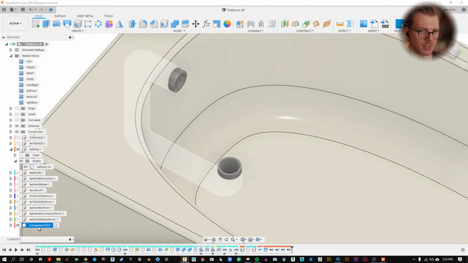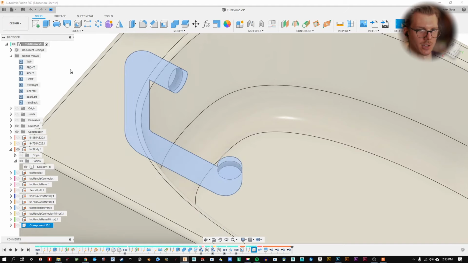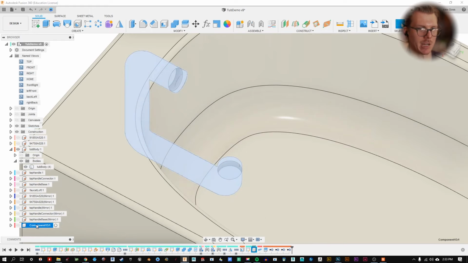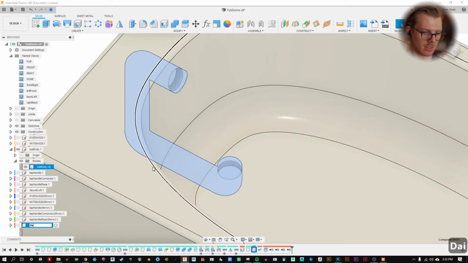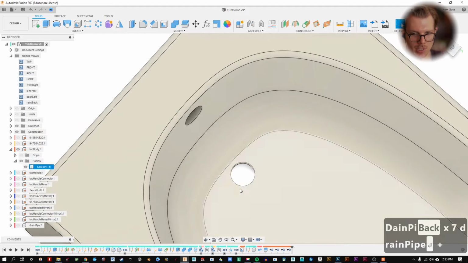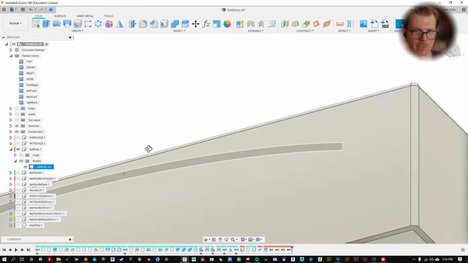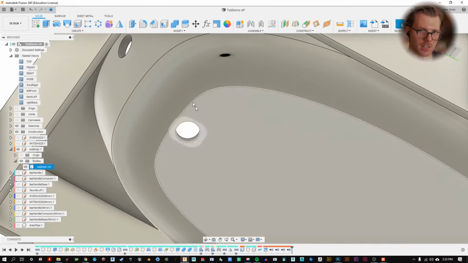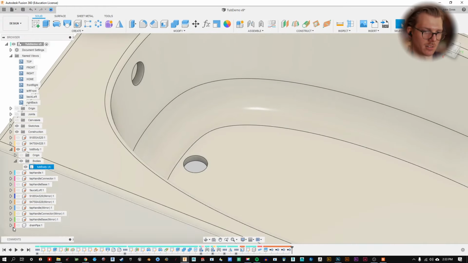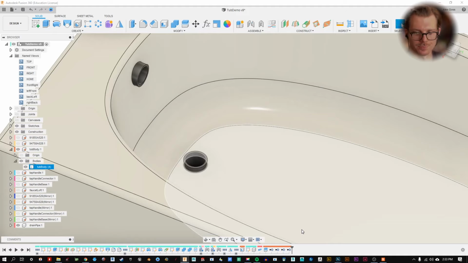Let's check to see if our pipe did what we needed to do. So I'm going to hide it. And if you didn't make this a new component, go ahead and make that pipe a new component. Drain pipe, try that. Okay, so we can see, well, let's call it daylight coming through that end. And it's kind of hard to tell from here. Maybe we need to orbit down and see if, yes, get a little sliver of daylight coming through here. So that means we went all the way through the tub. That's great. We can fit our lovely pipe in there. Cool.